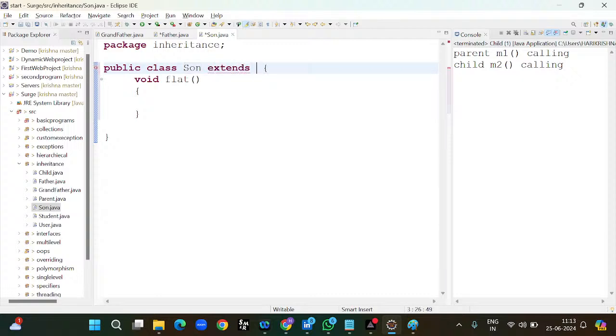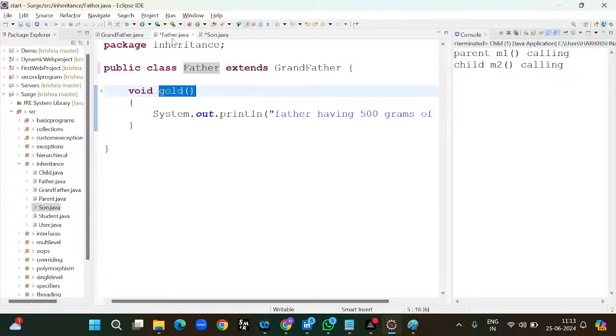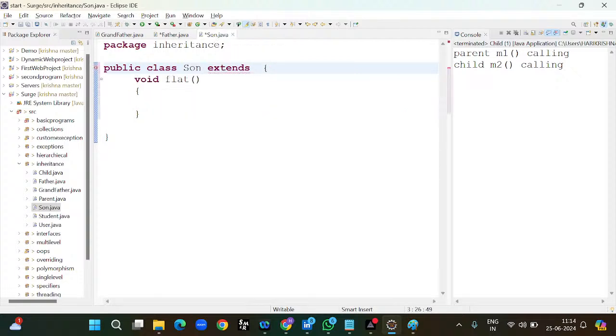We can mention extends, and which class should I use? Father. Why? Because this father already has the two properties. Extend those properties directly to the son. So whenever you use the father directly, then this father has two properties, and directly or indirectly the son can achieve those properties.